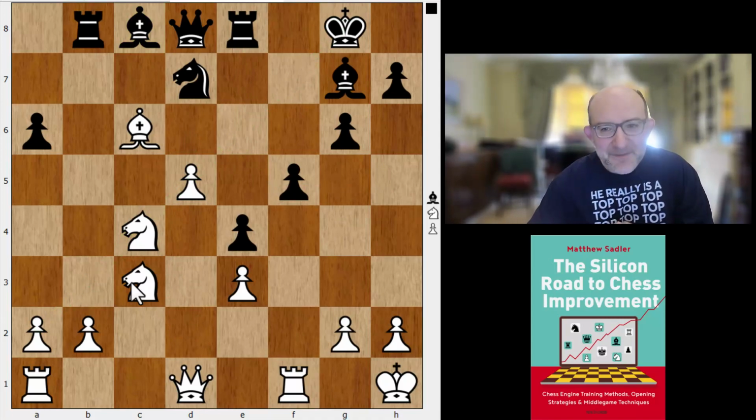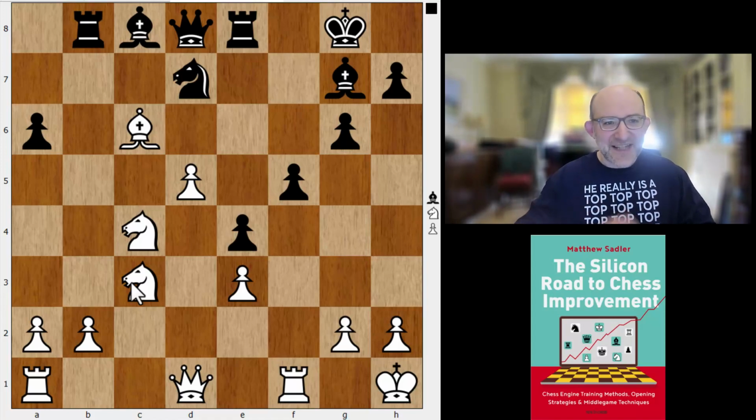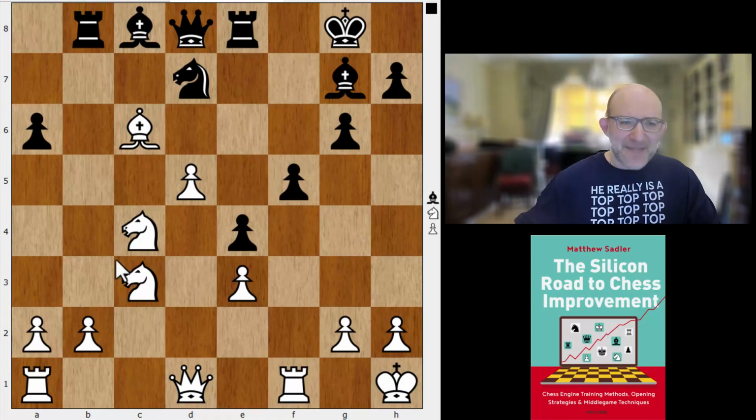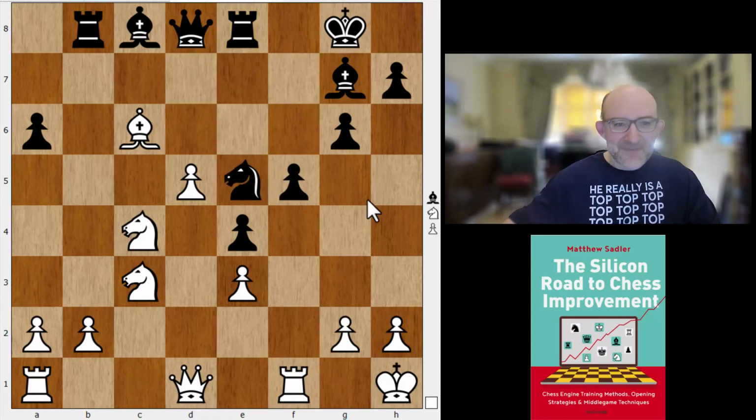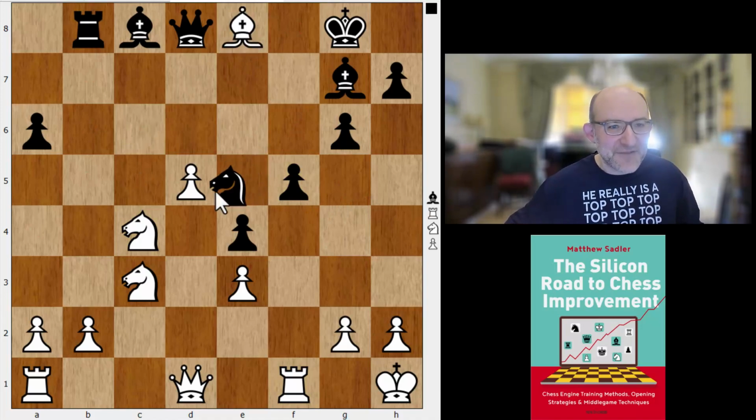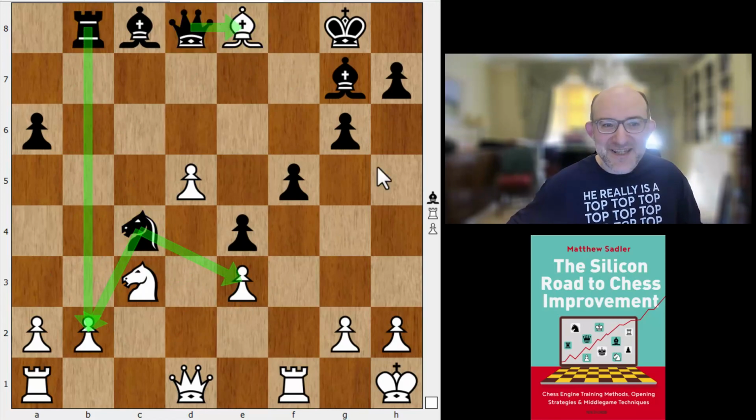I thought that Elizabeth's next moves were a little bit slow. Actually, black has the possibility here to play the move knight e5, because bishop e8, knight c4, when we've got all sorts of threats like knight e3, knight b2, rook b2, as well as queen e8, of course. That looked really, really bad.